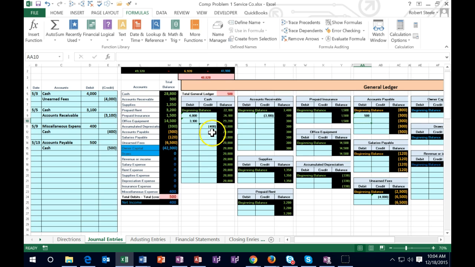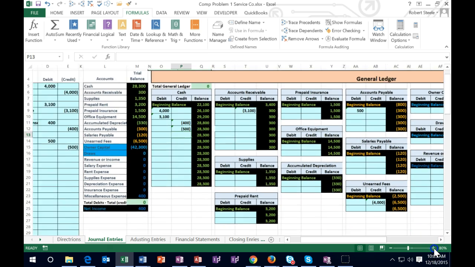That 300 then will also be over here on the accounts payable. For some reason it's the same as the receivable. That's just a coincidence. But there's the 300 and we are out of balance by 500 now. So now we're going to post the cash side of it. So if we go to the GL in cash and then we go down to the cell P12, going to post it as a credit because it's in the credit column. We're going to say equals, and then I'm just going to point to that cash number, and it has E15 in it. Then when we hit enter, it will go from 28.8 down to 28.3 because it's a debit balance, and we did the opposite thing to it, which is a credit.